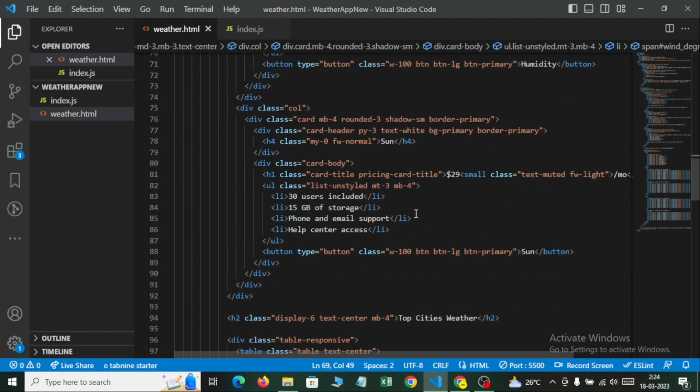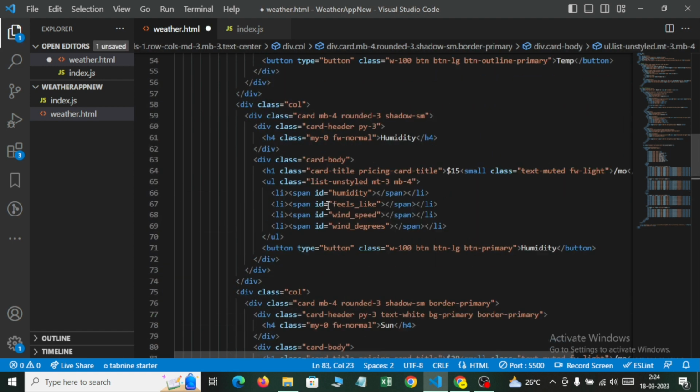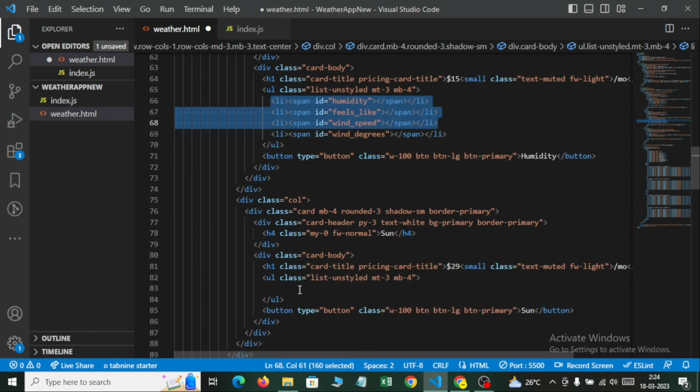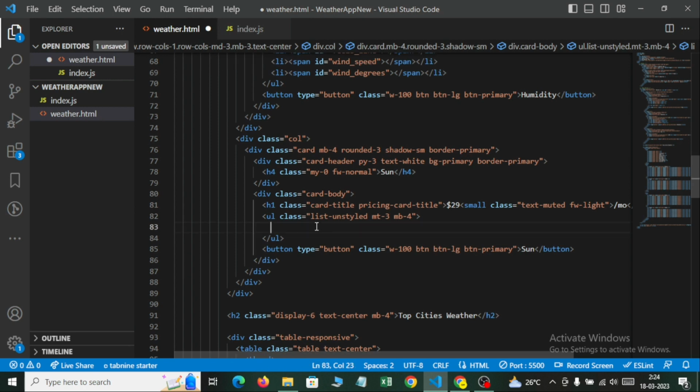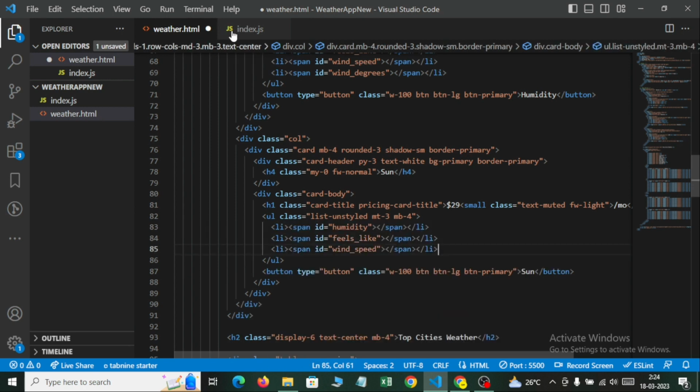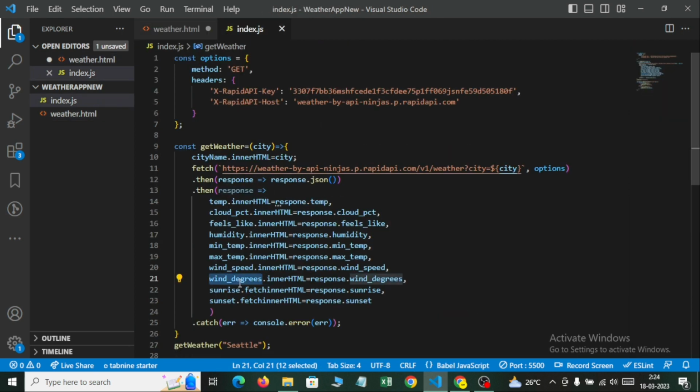Last we are pending with this thing, so we will remove this, again copy, come here and copy. Here we will get two things only, sunrise and sunset.